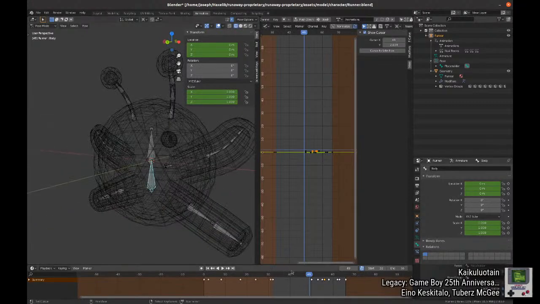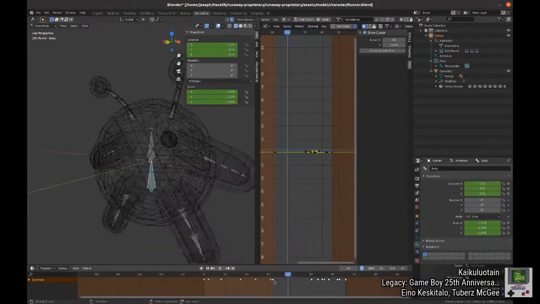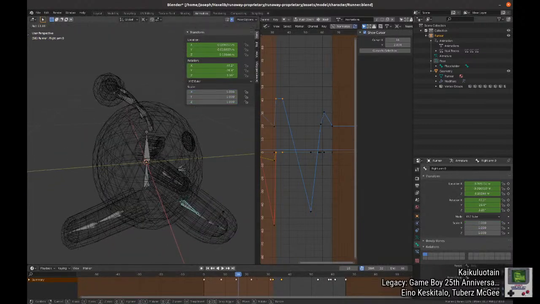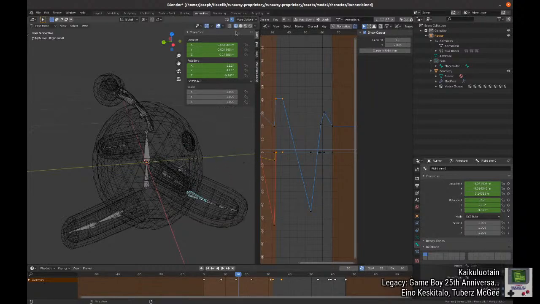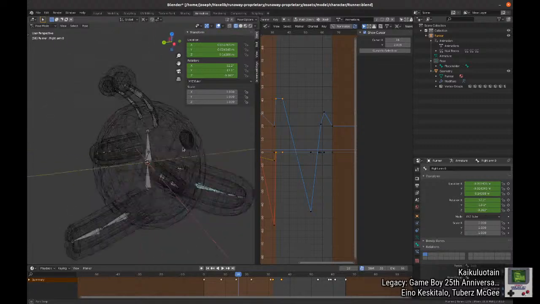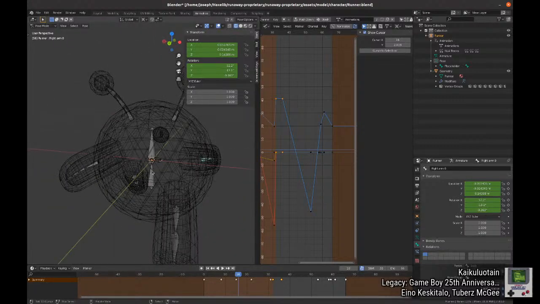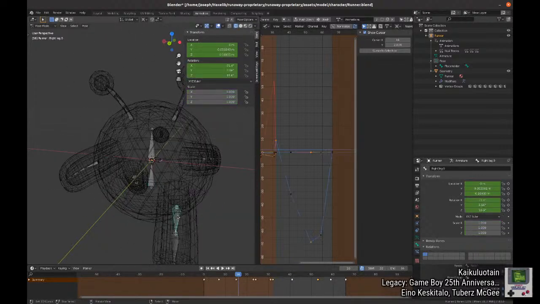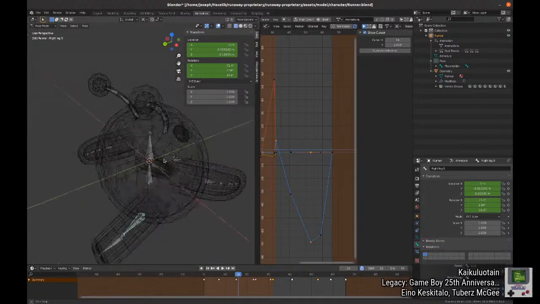They represent how different pieces move, and you can rotate them. Oh no, I've got symmetrical editing turned on. Okay, so yeah, you can rotate these to affect the model and do animations, and it's cool. And you can move them to move the model, or pieces of the model, depending on which one you move.